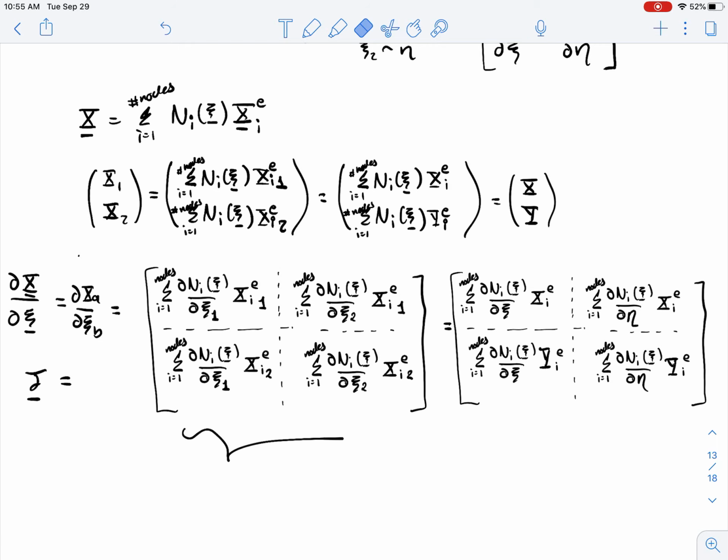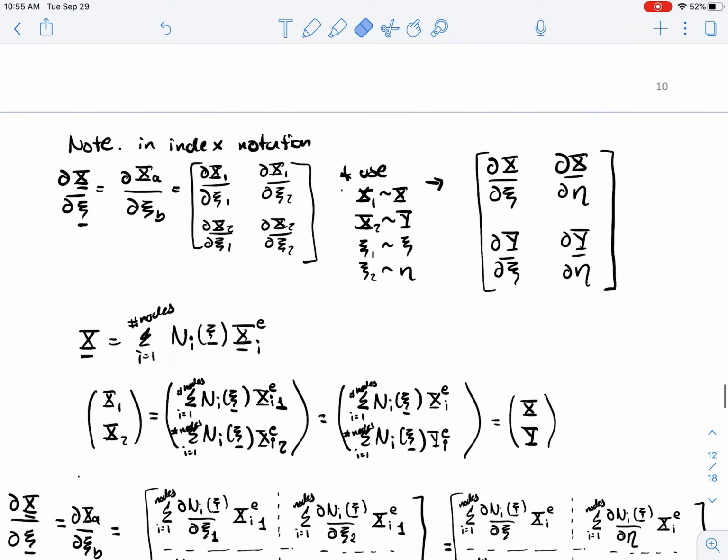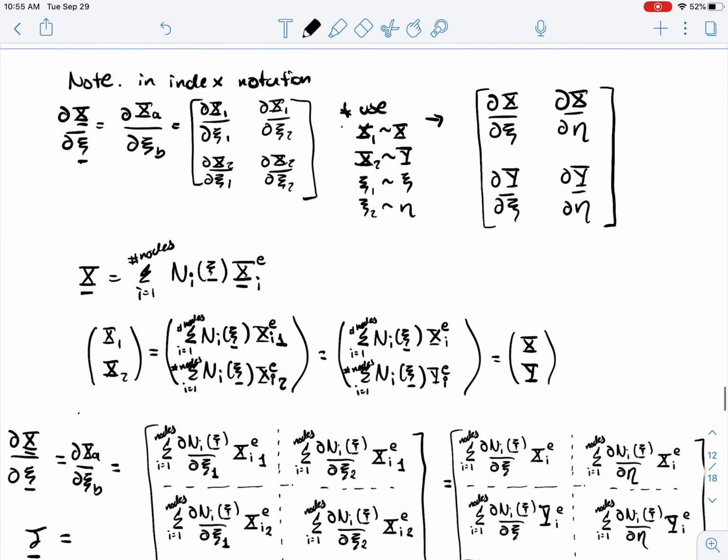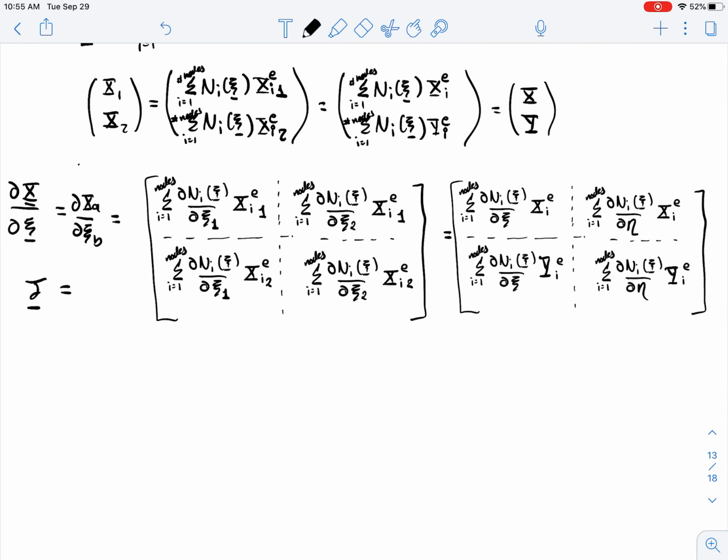And you can see that this expression that I have right here is the same as doing the outer product of, and we can see why this is the outer product. I was going to do it in index notation, so let me do it in index notation so that you can see that it is the outer product. So I want dx d xi, right?